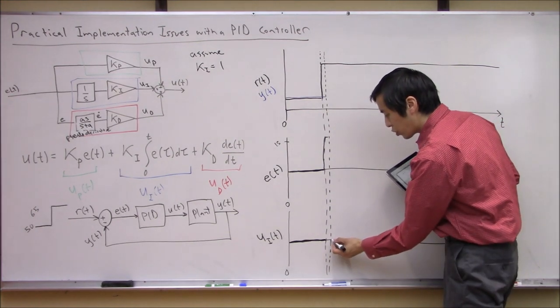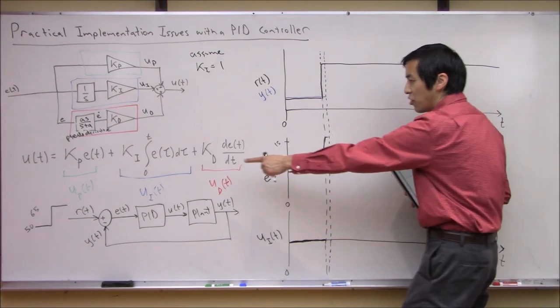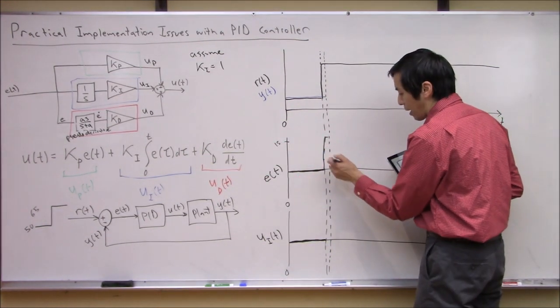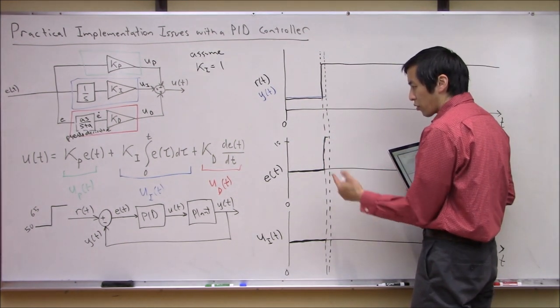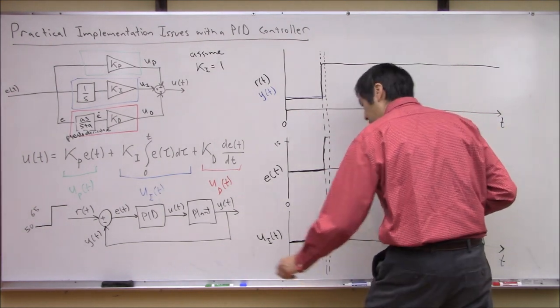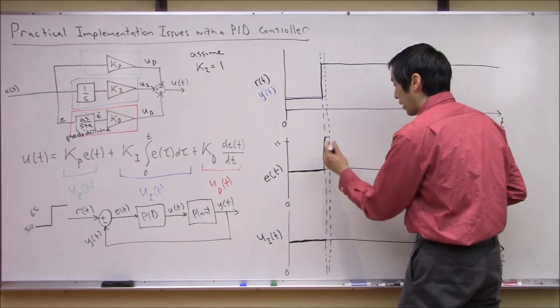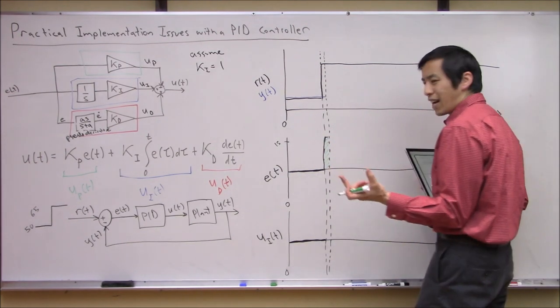Okay, what is the control signal UI at this time? Well, what it's doing is it's integrating the error. So you can think about that visually: to integrate this error, isn't the integral of the signal just the area under the curve? So that's like kind of this, let me do it in a different color, maybe green, as the integral of the error, right? So it's not a whole lot, right?